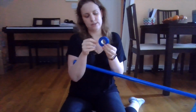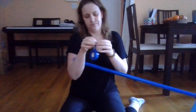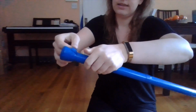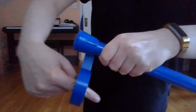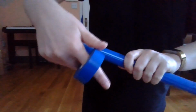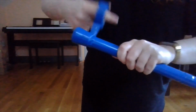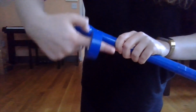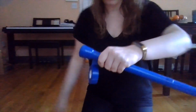So for me, my bottom end cap is blue, the bottom of my pole is blue. I'm going to take my blue tape. I'm going to start on the end cap with just a little bit down onto the pole. I'm going to wrap it around and slowly spiral down onto the pole. It's okay if it's a little messy. If there are a couple bumps, we're going to smooth it out. You want one nice go around of tape that's totally on the pole.